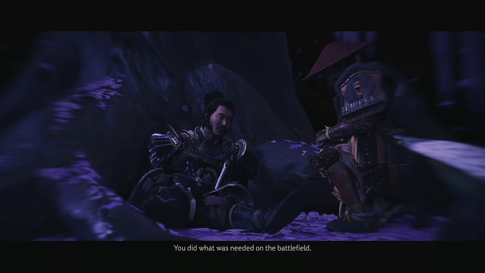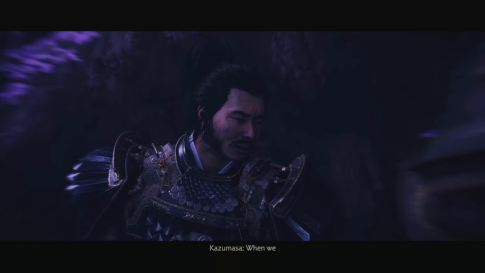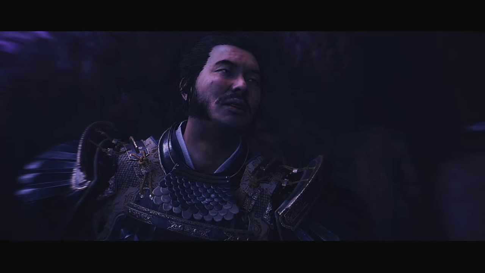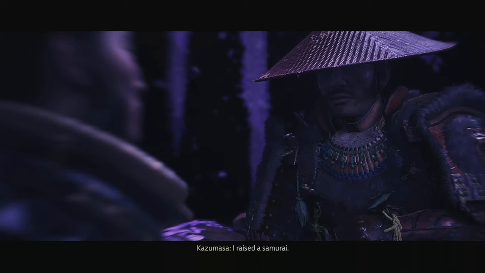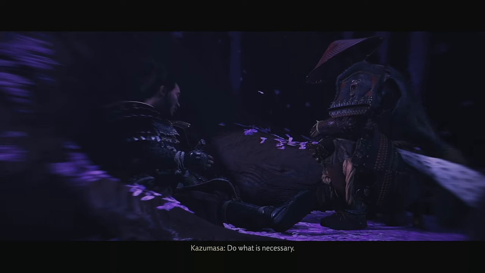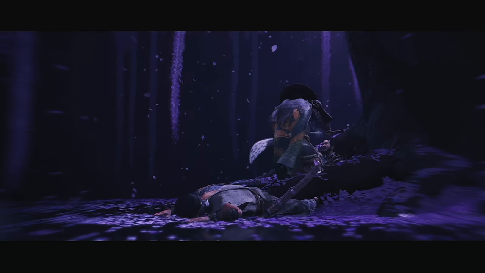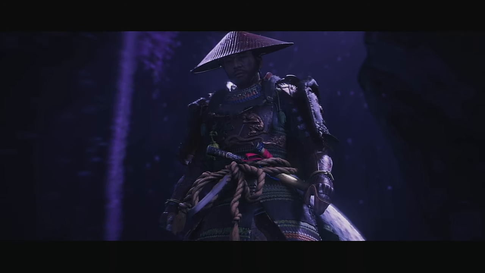You did what was needed on the battlefield. Not at home. I needed a father. When we lost your mother, I was left with a son I didn't know how to help. So, I raised a samurai. It's time, Jin. Do what is necessary. Rid our clan of shame and defeat. Avenge me. Kill him, you coward!